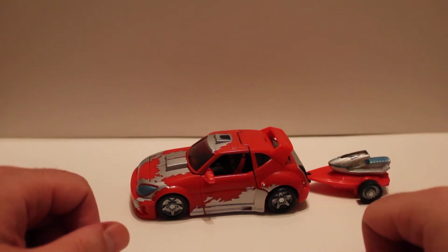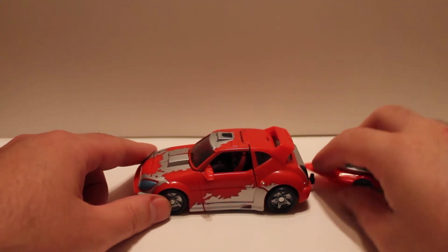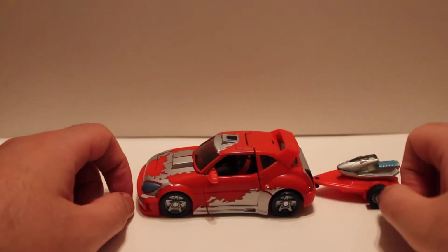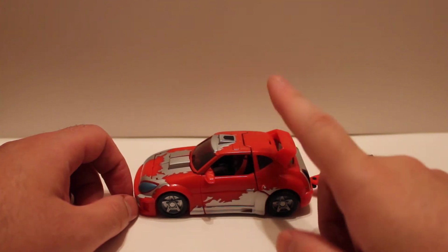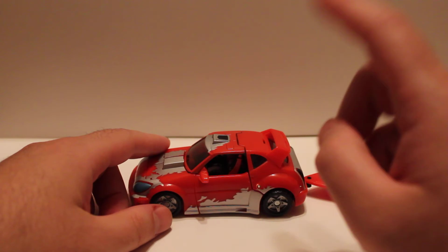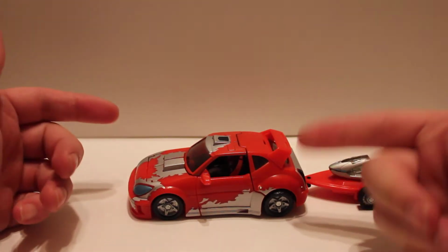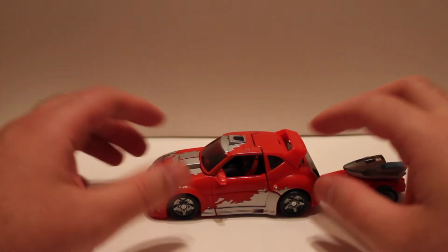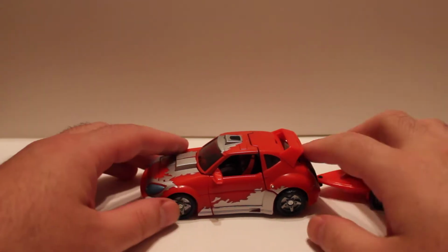So this is a repaint of Universe Classics Bumblebee. He's somewhat VW bug-like, but not really. If you don't know why he is a repaint, the G1 Cliffjumper is just a red version of Bumblebee in G1, the little mini bots. So that's why they made him a red repaint of regular yellow Bumblebee. The yellow Bumblebee is the exact same toy with a different head, and he's yellow instead of red. So let's take a look at him.